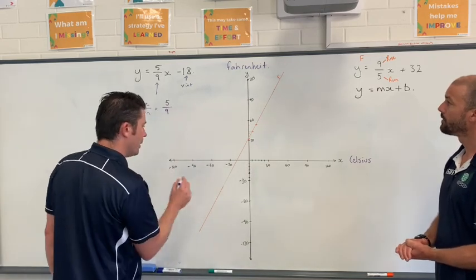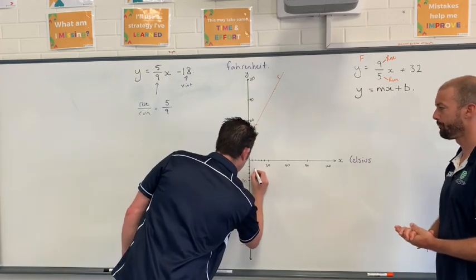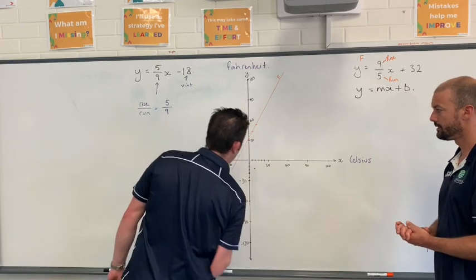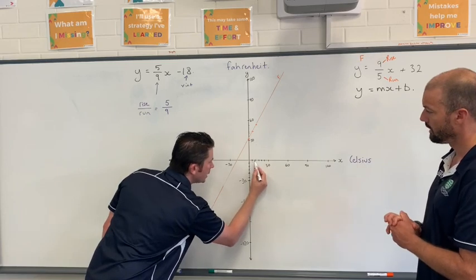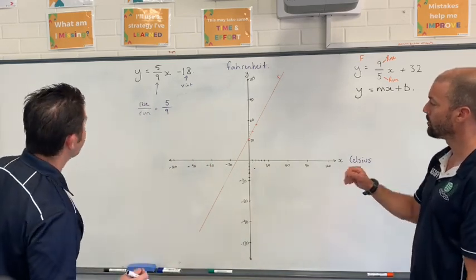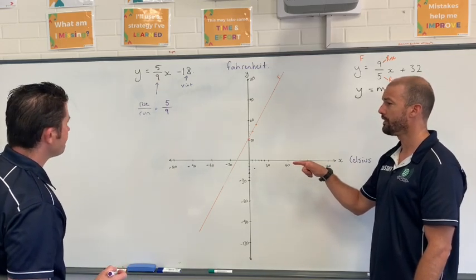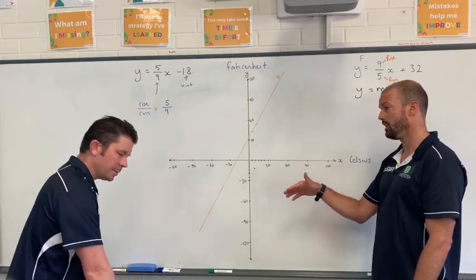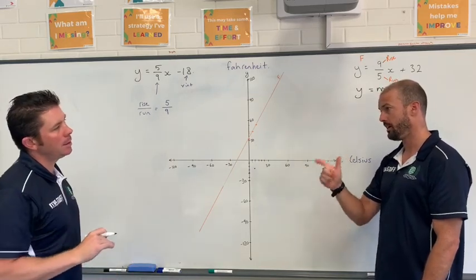And then I'm running 9. So what would 0 plus 9 be? 9. That's an easy one. The next dot would be there, I reckon, because 5, 10, it's just prior to 10. Yeah, happy with that. Let's give it another dot. So we're at minus 13, add another 5. Minus 13 plus 5 is going to be 8. 8, it is.